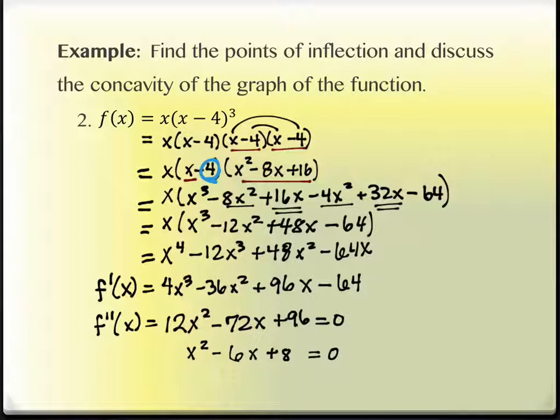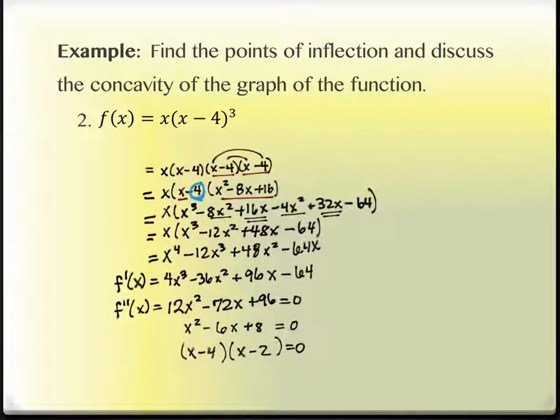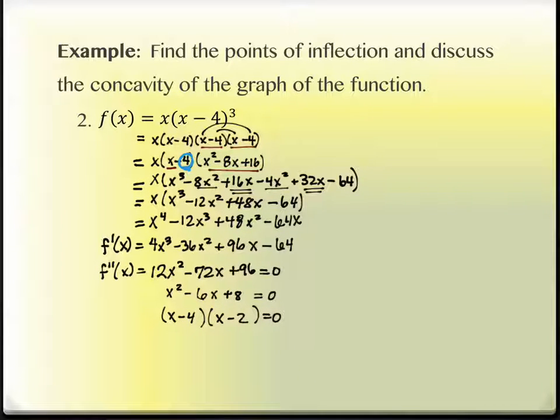Okay. We want to factor, and all these numbers are so much better than the last numbers we just had. How will this factor? Negative 4 and negative 2. Okay, so what are the x values that I actually get out of this thing? 2 and 4. Okay, so x is 4, x is 2. And we're doing a number line, right?